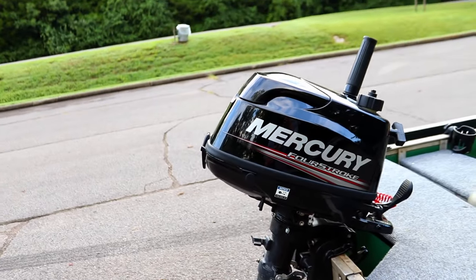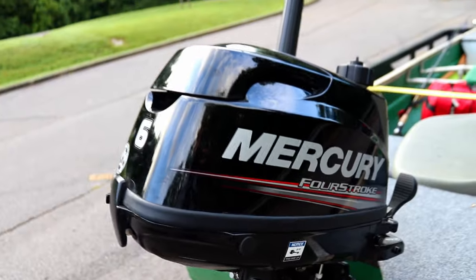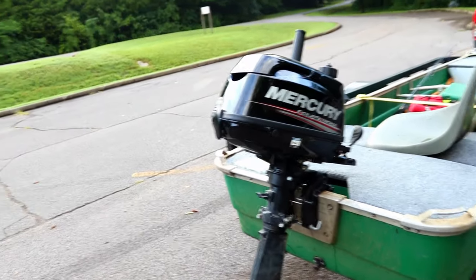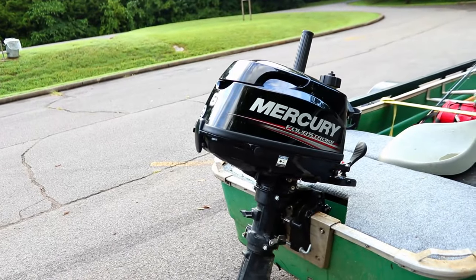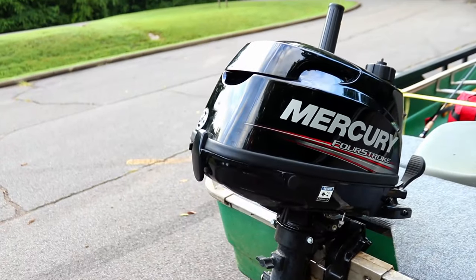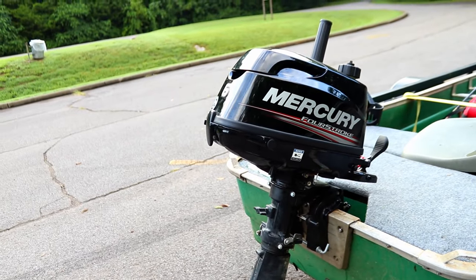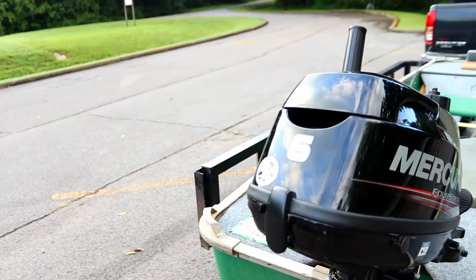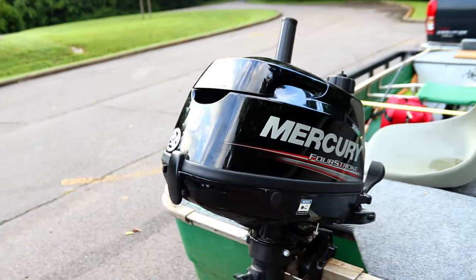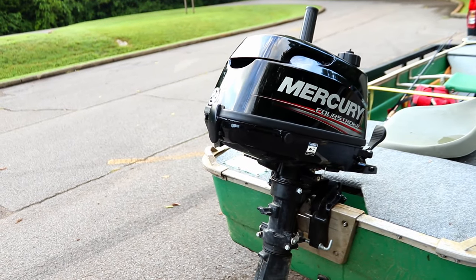So this motor is a 2018 6 horsepower Mercury 4-stroke. This guy is 57 pounds dry, so very portable. It is a single cylinder. The downside with single cylinder, it's going to be a little bit more noisy. If you step up to the 8 horsepower, that is a 2-cylinder, and you get a little bit better balancing with the 2-cylinder than you do with the single cylinder.